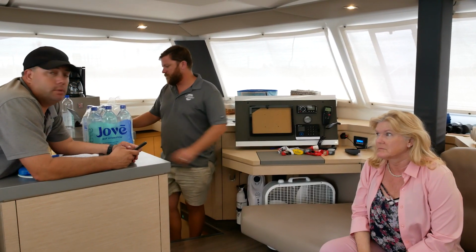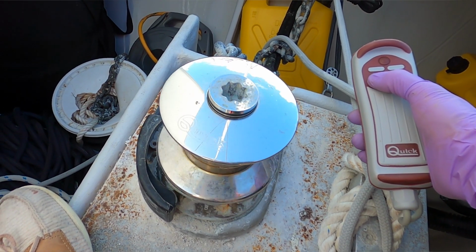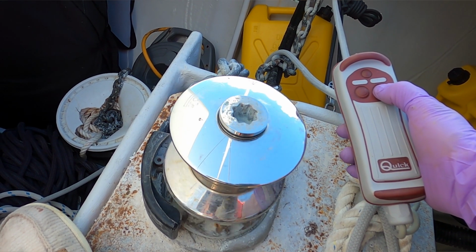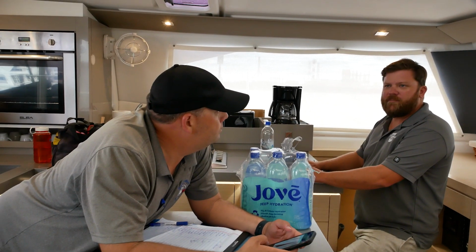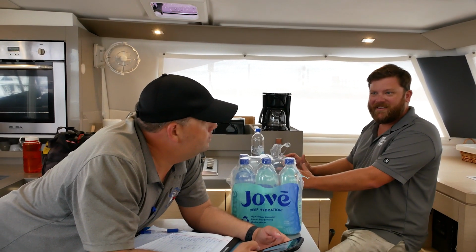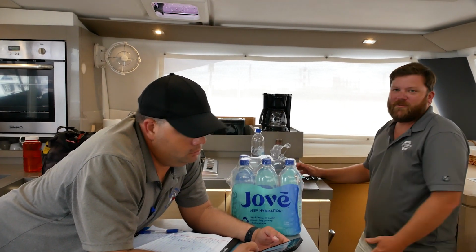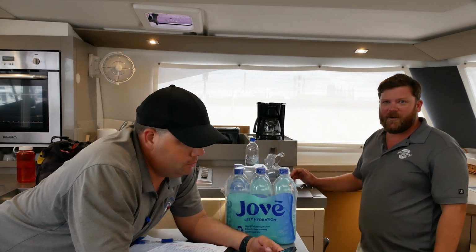On the windlass, we talked about that. We've got the corrosion at the base of the windlass. The shaft itself is broken, or bent. Now, that's not really something, I mean, there are people that can straighten shafts, but in theory, you could probably get a bearing rebuild kit and a new shaft, but by the time you add all those parts up, it's going to be... Yeah. And then the labor to pull it apart, I see that more as a replacement, and then take the old one and break it down for spare parts.